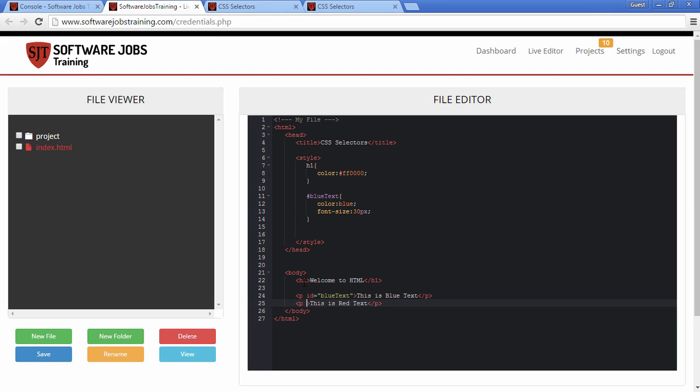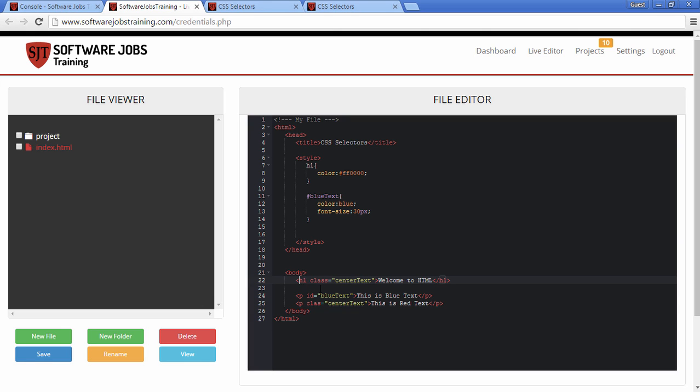So I have this h1 and the p. I'm going to give them the same class, and I'm going to say center text. This is the class name, and I'm going to give the same class name to this also, because I actually want them to be center aligned, so I want both of them to have the same styles.